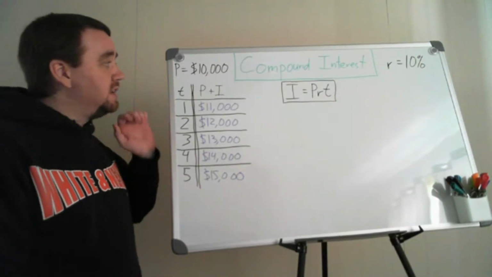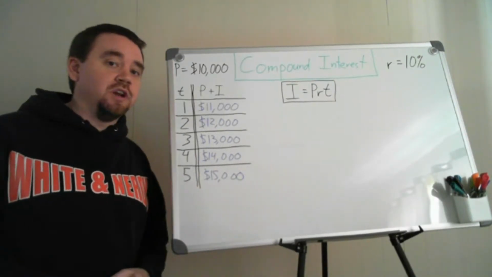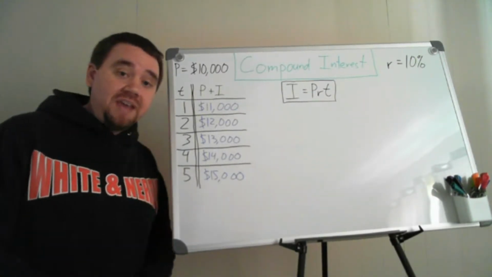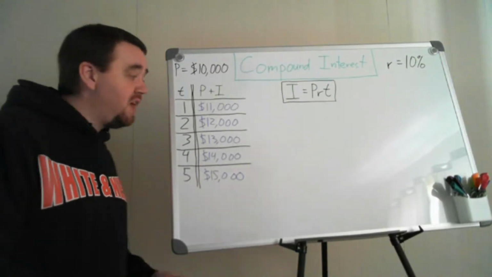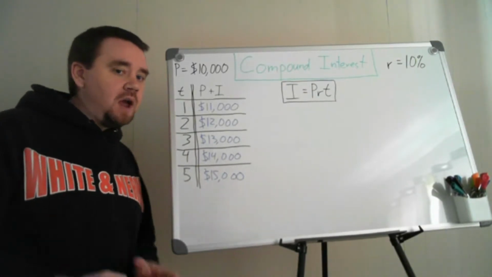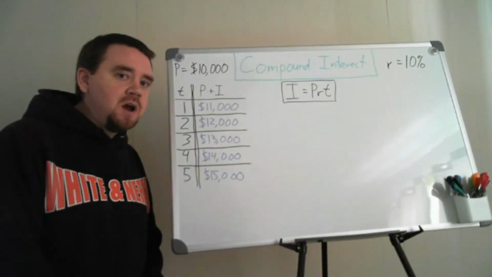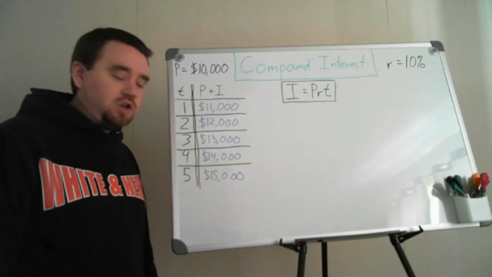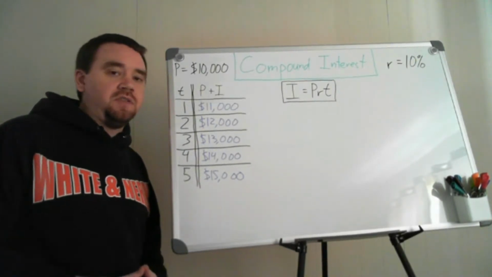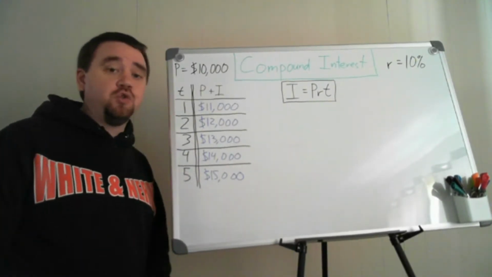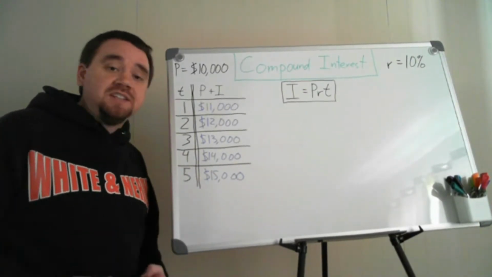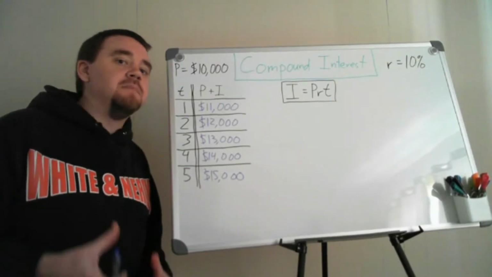So not only would my $10,000 be earning me 10% per year, but so would the $1,000 I made that first year. In subsequent years, it's going to make me 10% per year, and then whatever that earns, the next year, it's going to make me 10% per year. So now I'm thinking, what if you kept my money for 30 years? You'd owe me an additional $30,000, but what could I have been doing with that $30,000 during those 30 years? Now, that's an extreme example, but think about that. That's money that is mine, and I don't get to see, and I don't get to use, and I don't get to make money with.